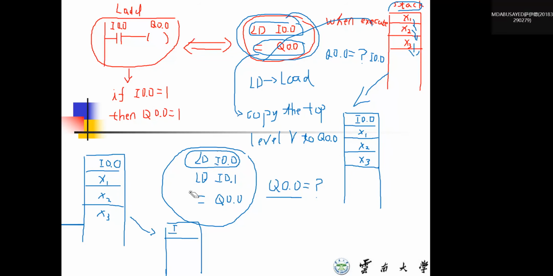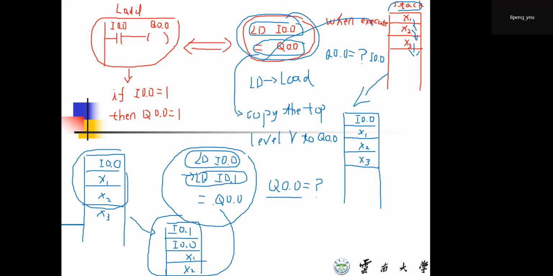So, teacher, if we need two inputs, two executes, two memories, right? Not only one. So it will change to I 0.1, I 0.0, and this is x1, x2. The first step we executed is this, and the second step will change it to this.